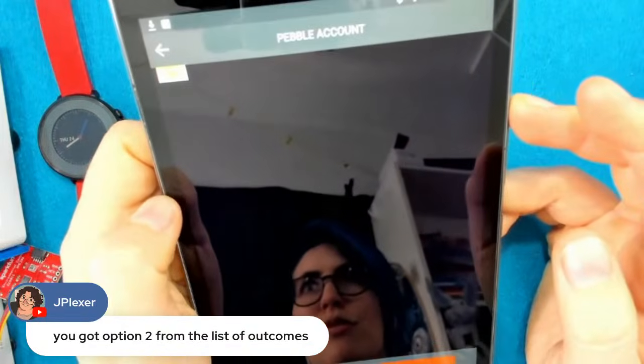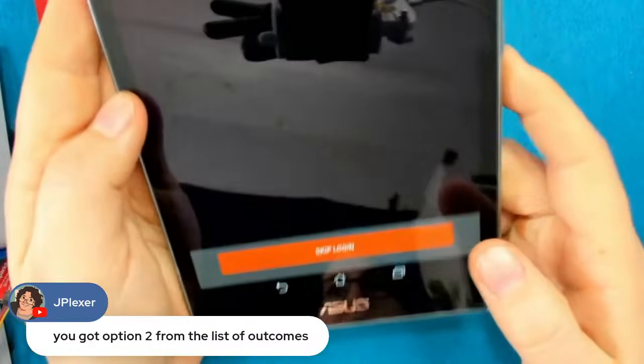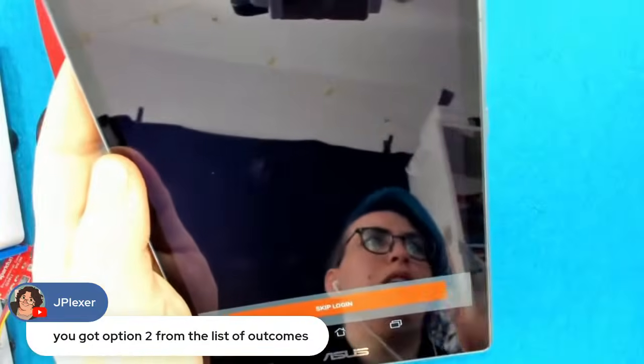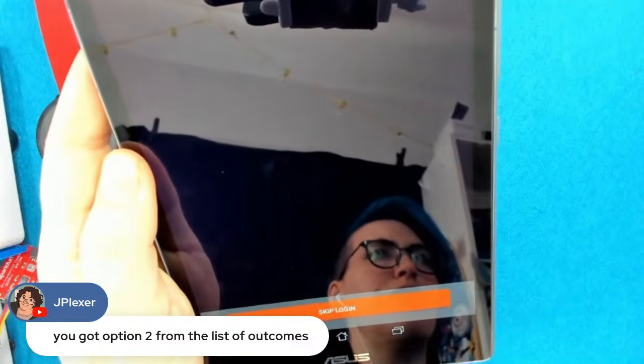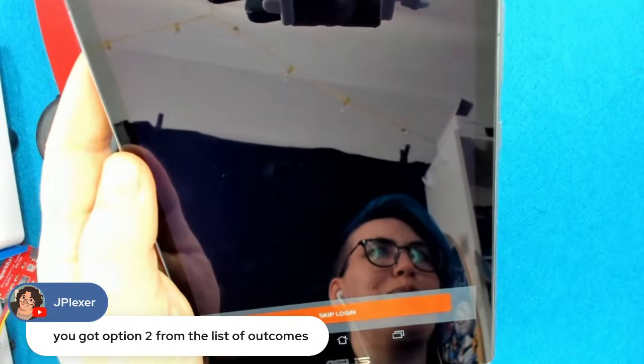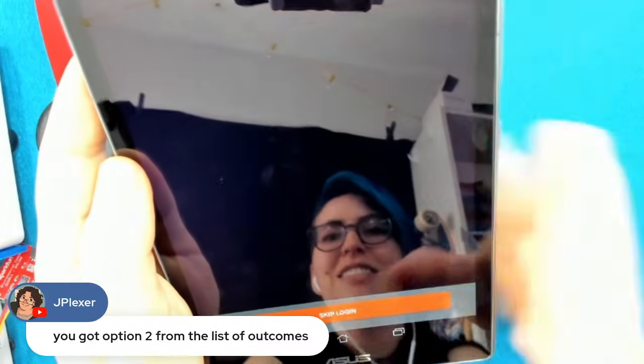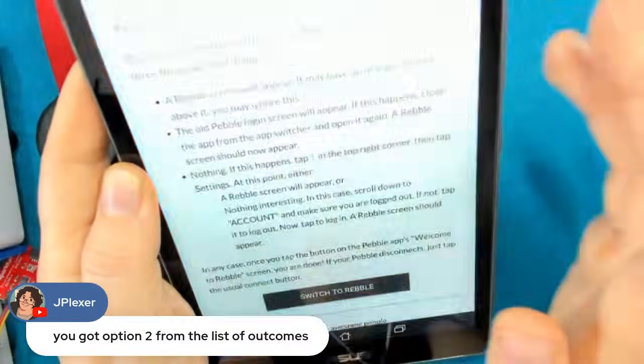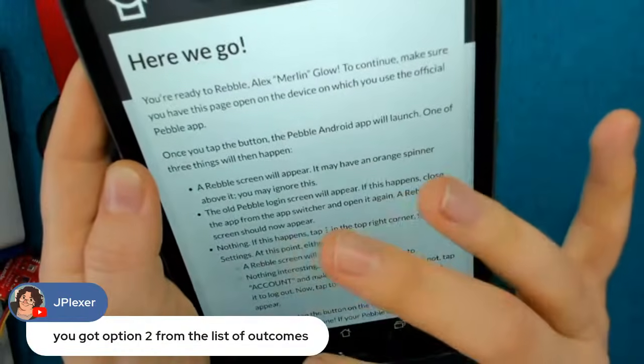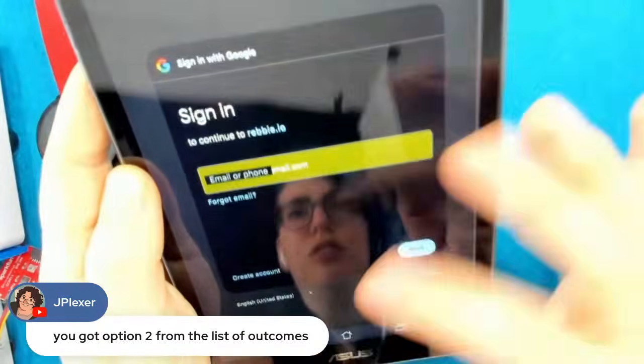Oh, it still says skip login screen. I wish that I had screenshotted that previous page because again, I was reading it aloud and didn't really process it. I wish that I'd gone through this process more recently so I could remember how it works, but maybe I can go back. Let's see. Nope.